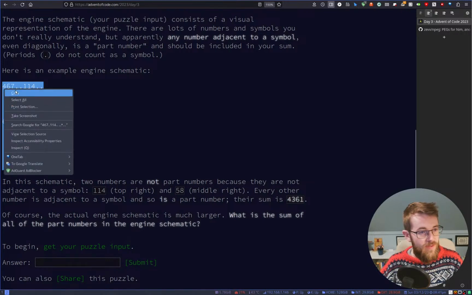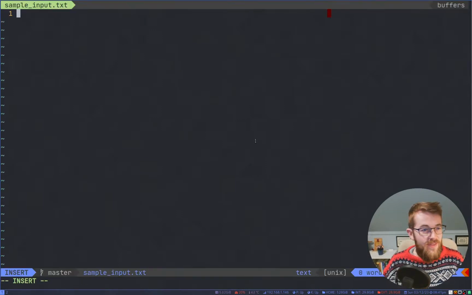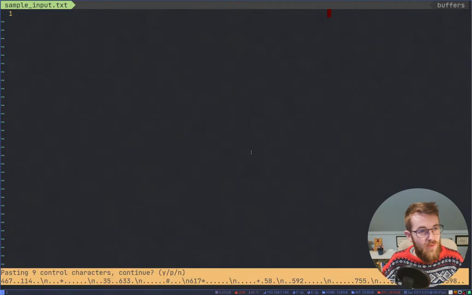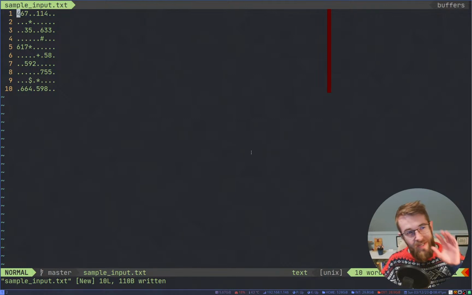Right. So now it's getting a bit more interesting. This is definitely a bit trickier than what we've seen with the previous ones. We have to do sort of like a more graphical thing.